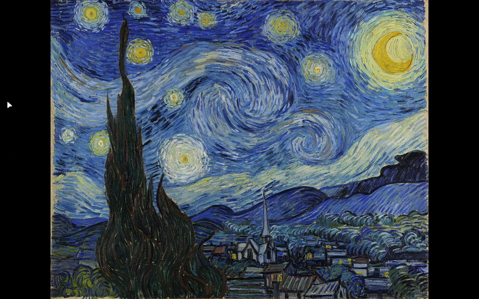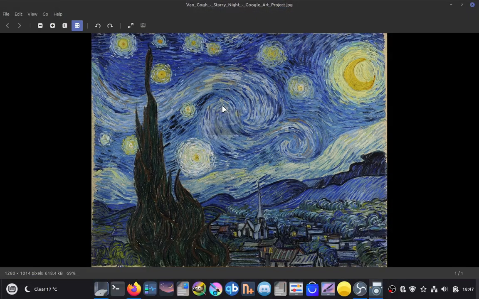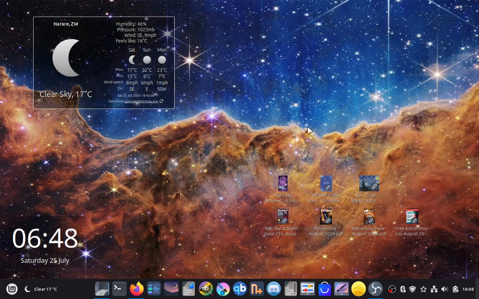That's Starry Night by Vincent van Gogh. And it's a Google Art Project image that's available on Wiki Commons. If you Google Van Gogh Starry Night, you'll find the Wiki Commons download page for this image. So there we have it, Van Gogh Starry Night.